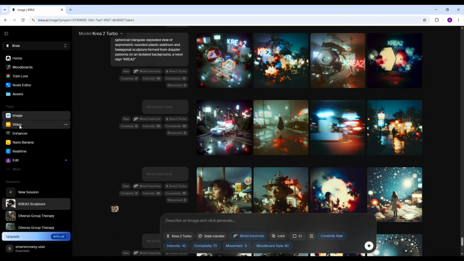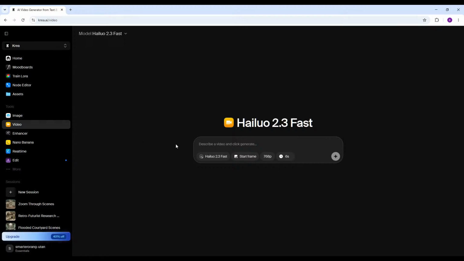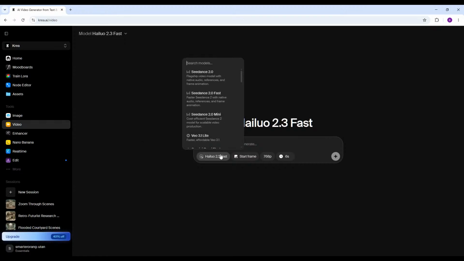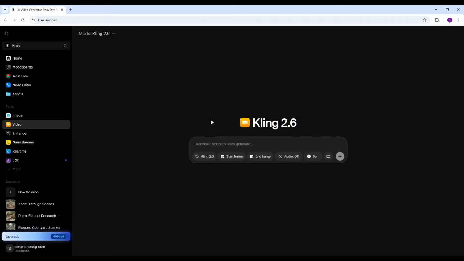So I'm going to go to video. I could go from that image to create video, but I'm just going to do it from here. So I'm going to choose Kling 2.6 because it has start frames and end frames, and I'm going to use these.